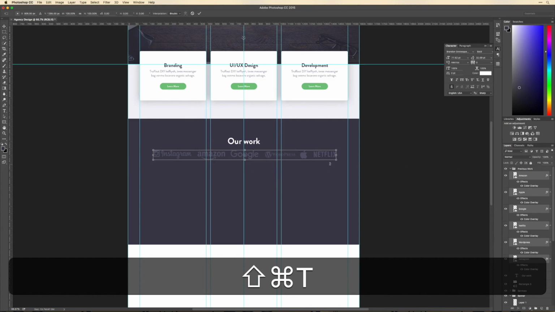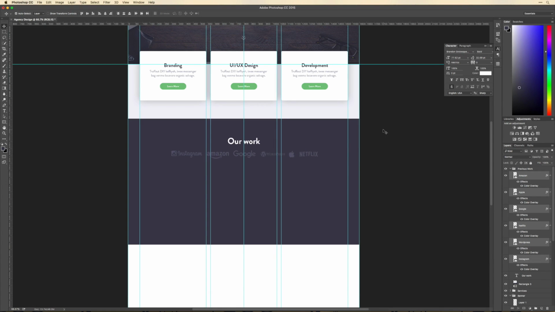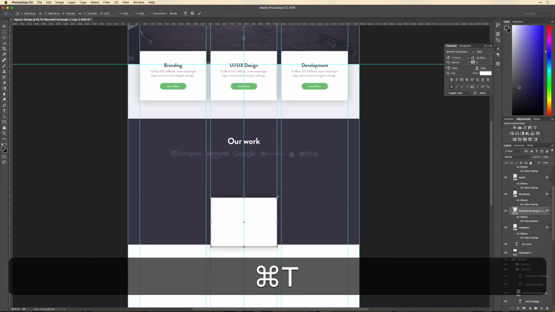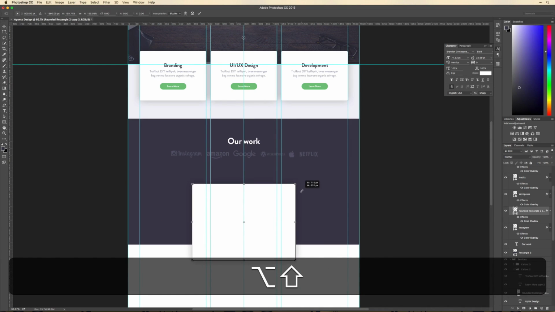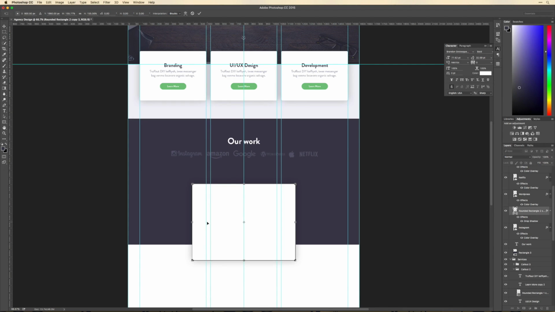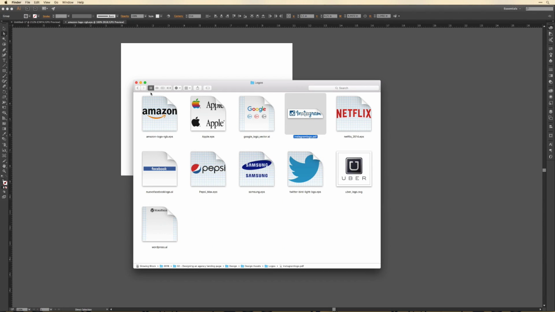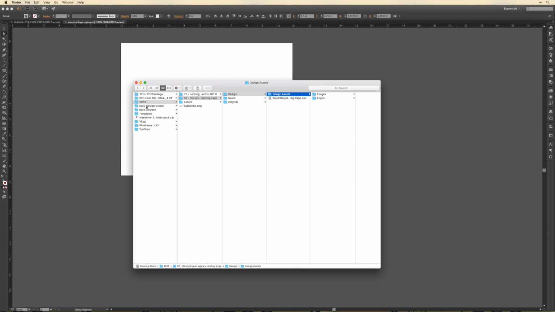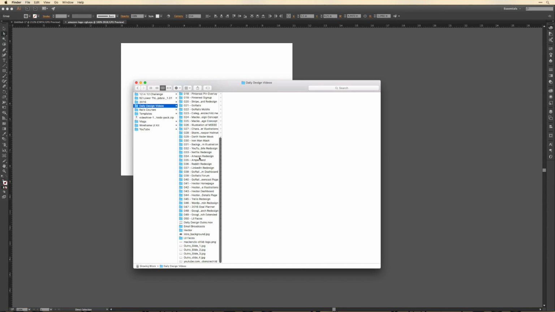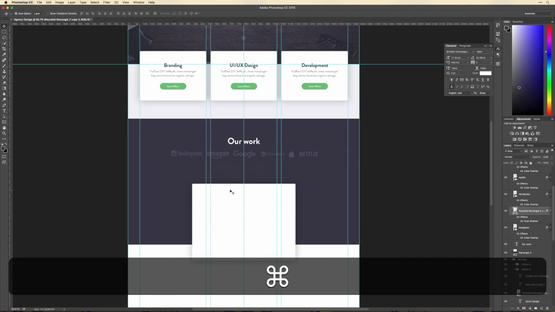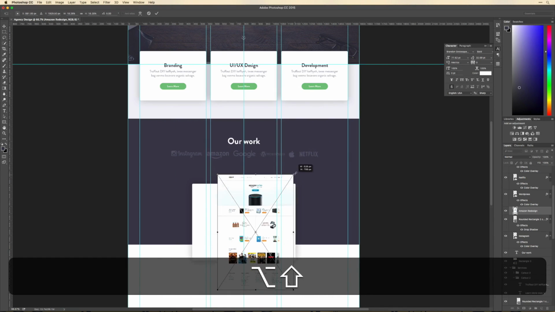They are a bit large. It's competing a bit with the title of this section, so we'll shrink that down. All right, so let's copy this and we'll use this as a mask for this section. So our main one, I want it to be a bit bigger than the center column. So it's going to run over into the other columns. Let's see, I'm going to grab some of my work from my daily design series. I'm just going to grab my favorites. The Amazon redesign, that was one of my favorites. All right, so let's shrink that down.